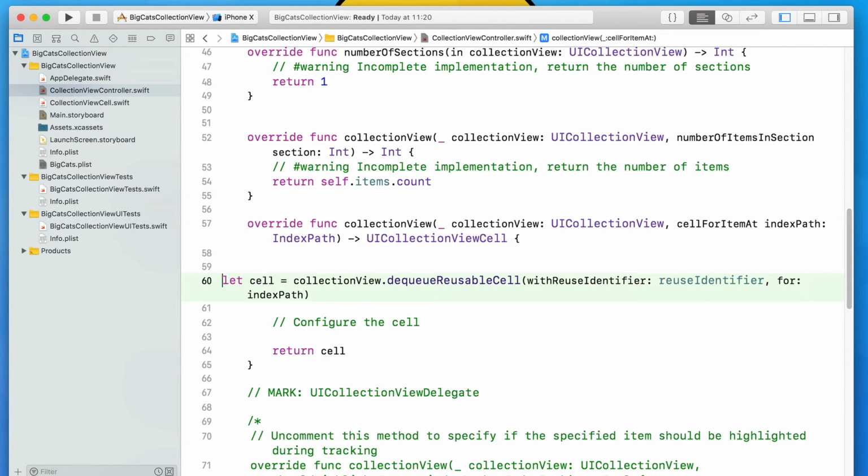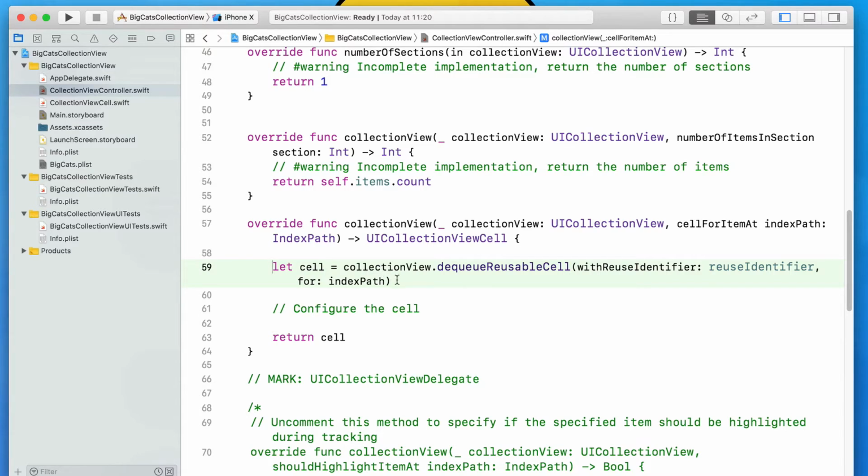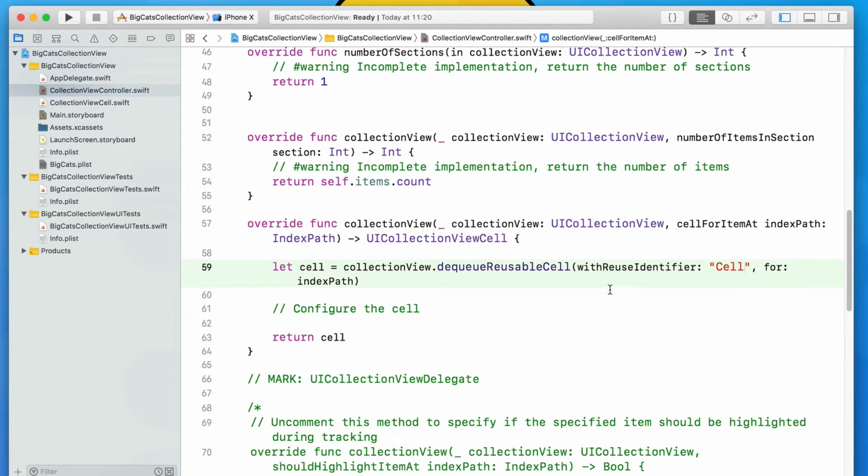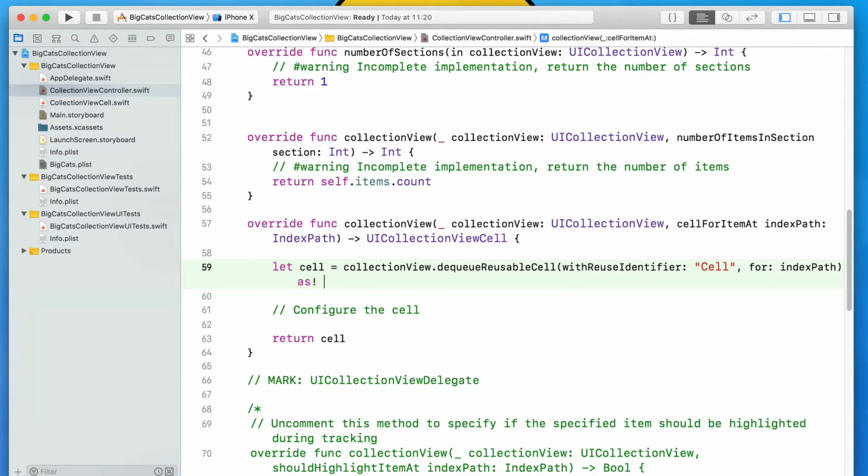So I spaced out this little section here because we need to edit this line of code, which is really, really important. It creates a let here known as our cell and equals it to our collection view dequeue reusable cell with identifier. Now we gave our cell an identifier, if you can remember, which happened to be simply "cell". And then for our index path here, we need to link it to the class that it's linked to. So we do "as!" our collection view cell.